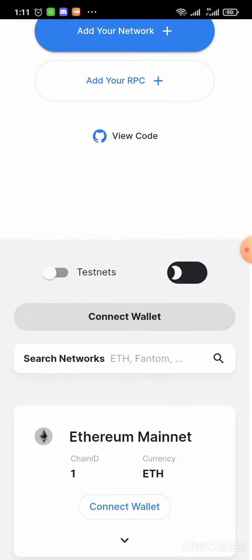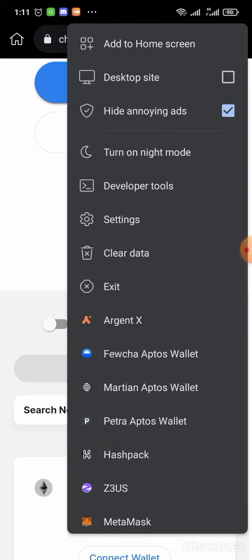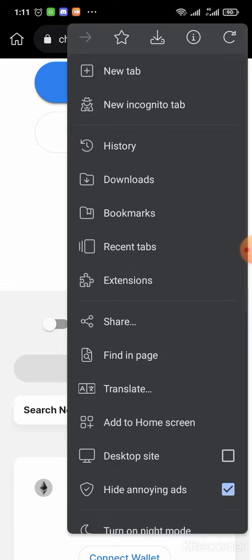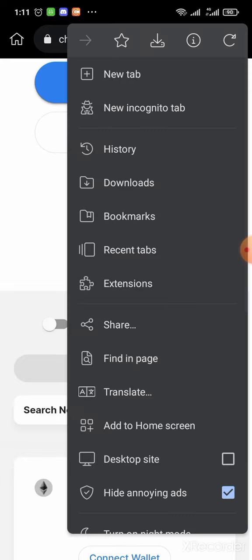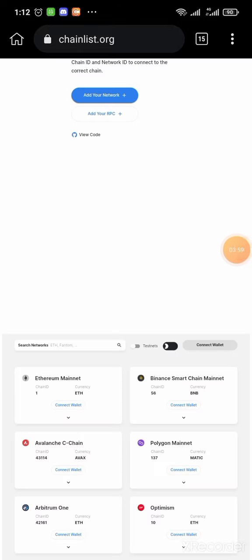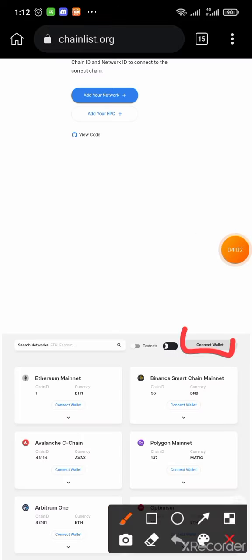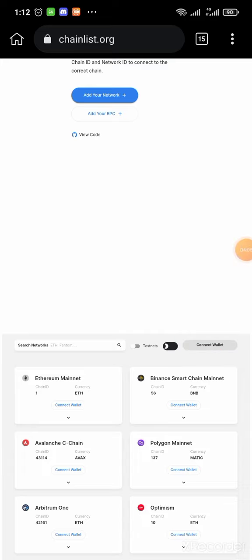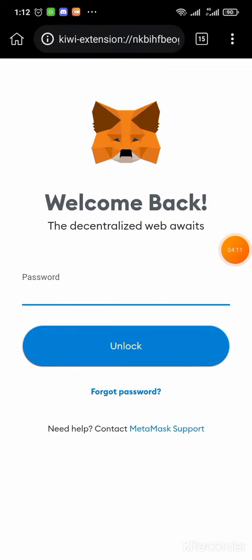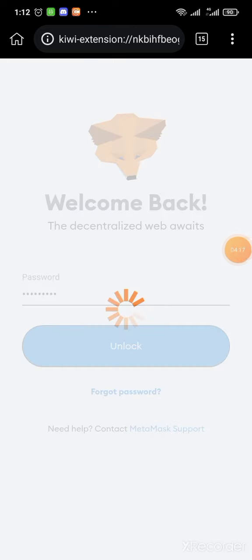When you click on it, it will either show you a prompt to sign the transaction, or you have to do it manually. It doesn't show anything, so let us click it again. Let me change this to desktop view and see whether it will pop up. Now let's read this. You have to click on connect wallet. When you click on connect wallet, it will direct you to your wallet, where you need to unlock the wallet and then sign this transaction. So let me unlock.